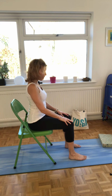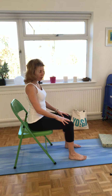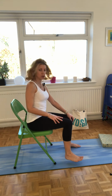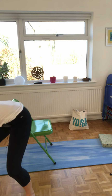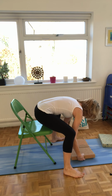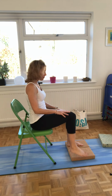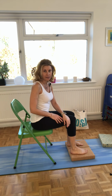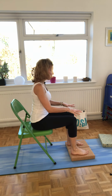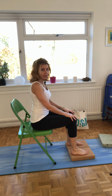And if you find that when you do sit in the chair, your feet are actually dangling away from the ground, they can't reach the ground easily, then please I invite you to find something that you can put under your feet. So I've got access to yoga equipment. I've got some cork pads here that I can put under my feet, but you can really use anything like big thick books, directories, anything that's going to give you a firm surface to press your feet down onto.